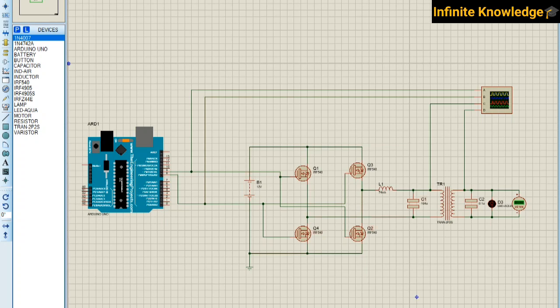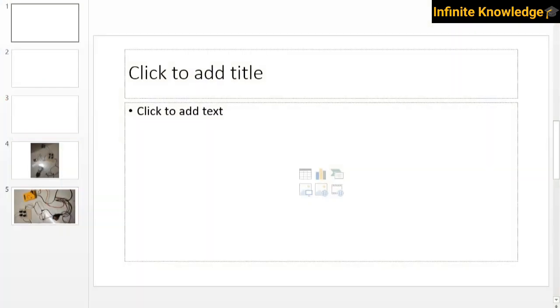So what is an inverter? First you need to understand what an inverter is and what a rectifier is. I am explaining here what an inverter is. When you want a DC supply, you use batteries, like a 12-volt or 14-volt battery. But when you want an AC supply, it is directly available in our house. We are getting it directly from the government.